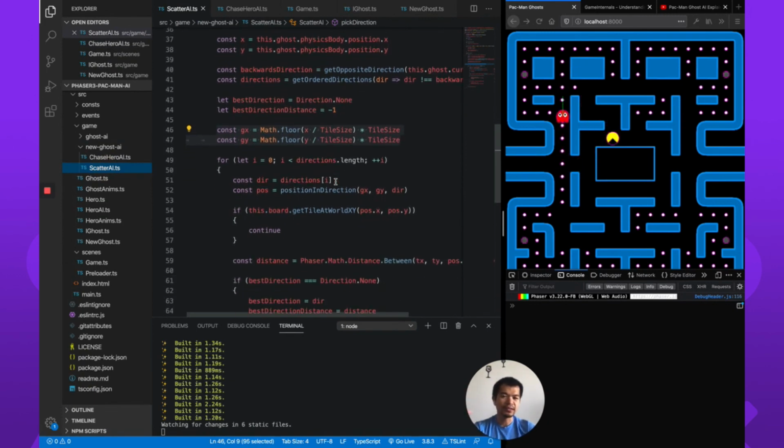So what we can do is actually create a function that has the logic for determining movement so that the scatter AI can use this and the chase AI can use this, and all future AI can use the same thing. So that is it for this video, which has gone on pretty long. And in the next video, we're going to take out the common ghost moving logic into a function that we can use between all our different ghost AI implementations.